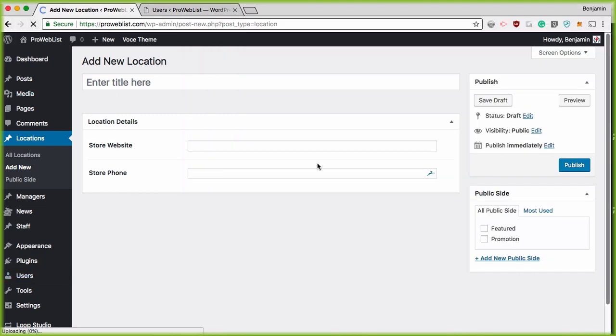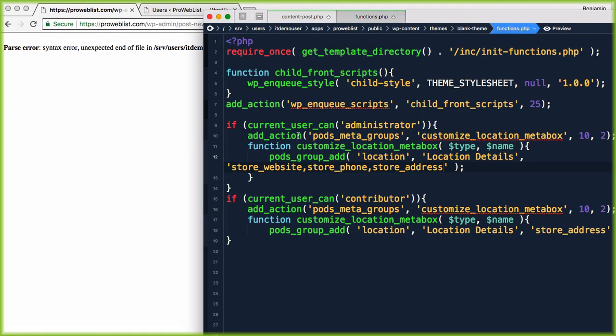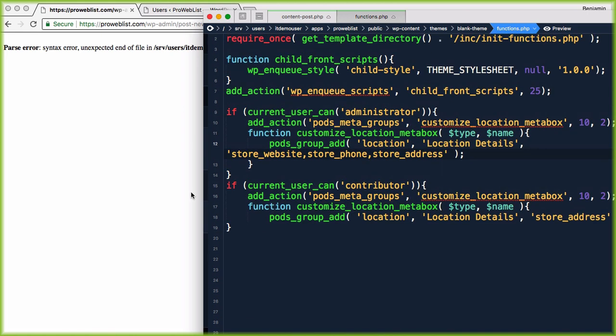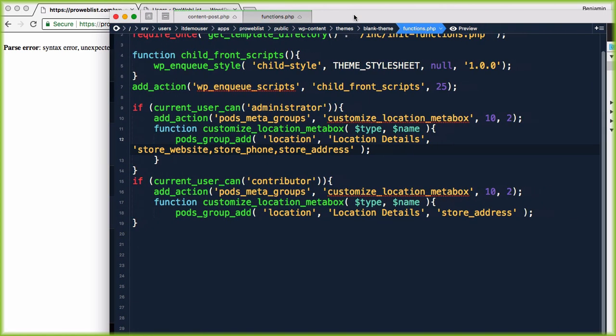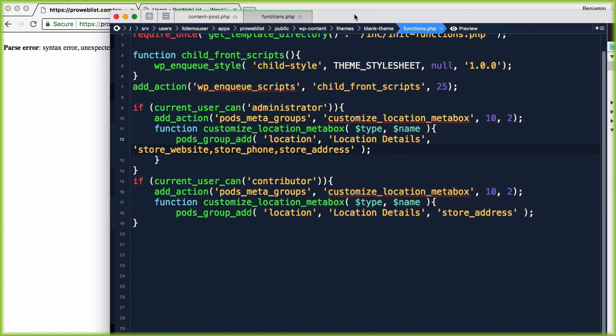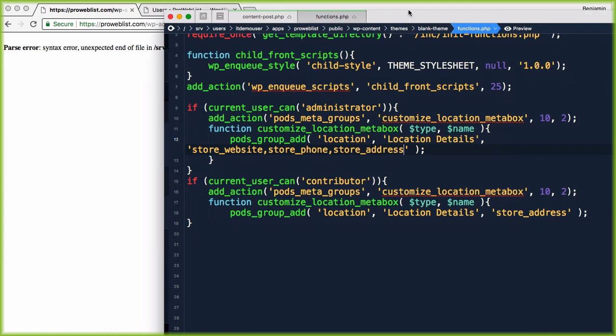So here we are. Oh, I did break something. Line 29. Line 29. Okay, so I have a semicolon that isn't working.